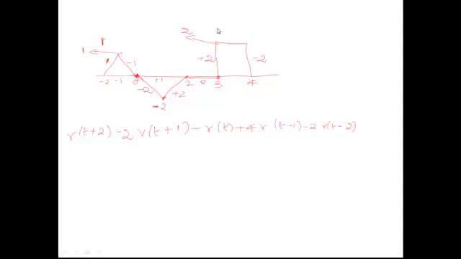Now this is a discontinuity. Therefore you will represent it in terms of u of t. So you know the amplitude change is plus 2. So you will write it directly as plus 2 times of u of t minus 3. And again you find a signal change at time t is equal to 4. The amplitude change is minus 2. So you will write it as minus 2 u of t minus 4. So this is the expression for this one.